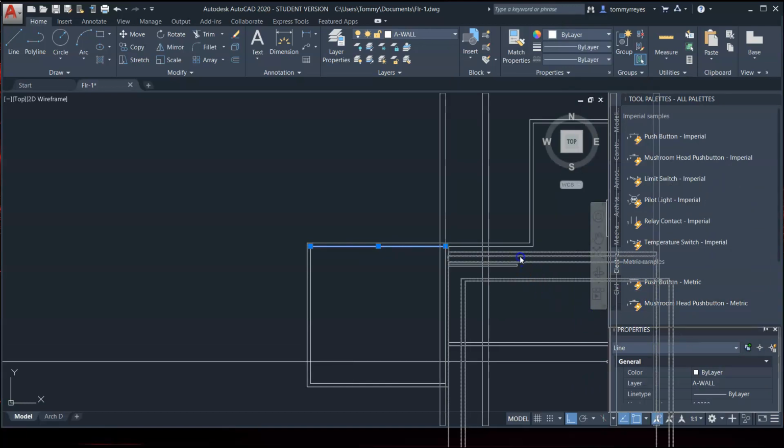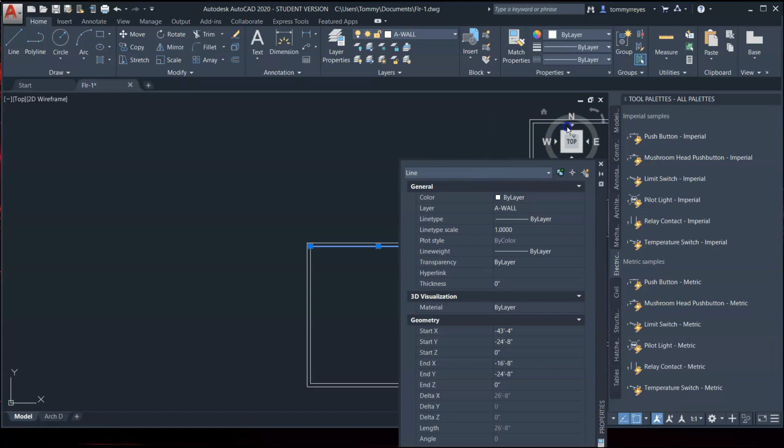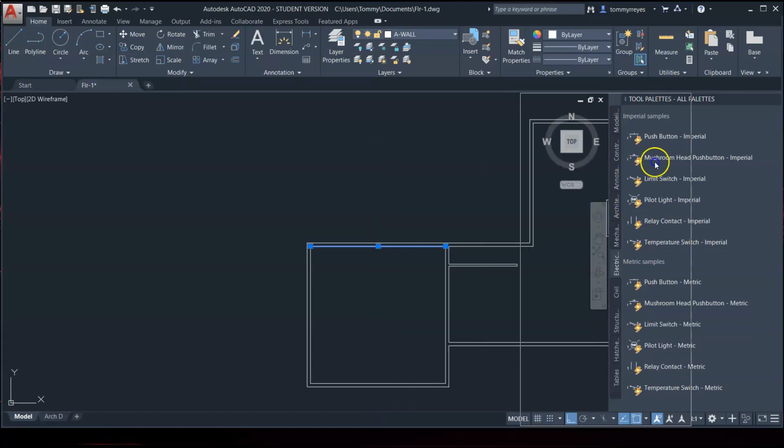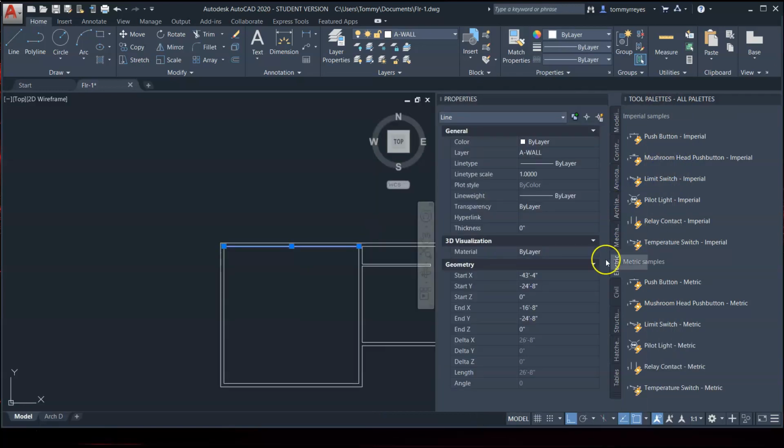There we go. So, properties. This is not 28 feet in length. What is it? Oh, wait a minute. It's measuring the outer one. It is 28 feet in length, right here. Okay, so that's right.